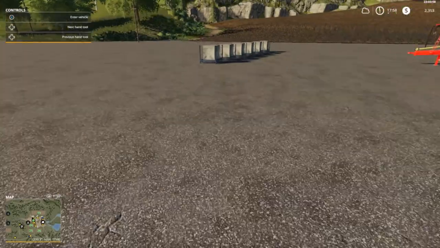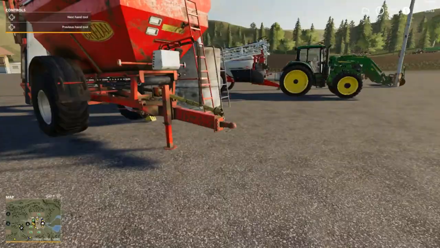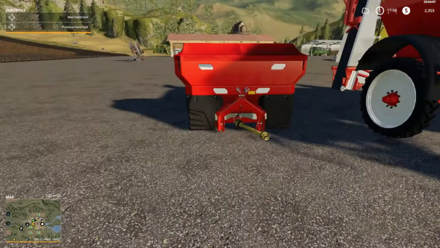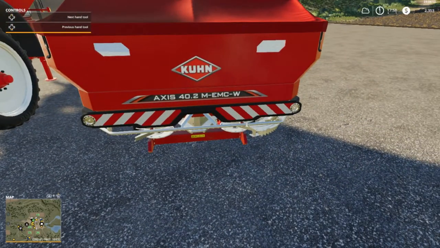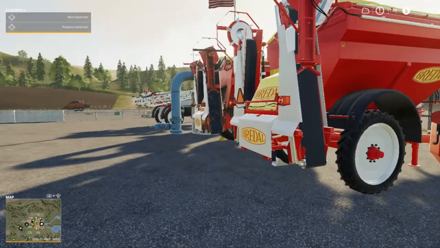I got fertilizer over here. Wish there was a way we could walk up. One of these got lime in it and the other's got fertilizer. And then I bought this, and I upgraded this. It's a little bit faster and it's got a little bit wider path on it. So other than that, that's pretty much everything, I think.